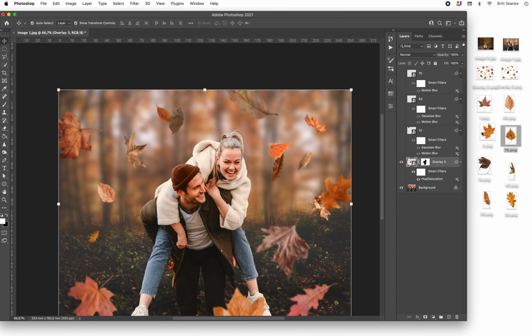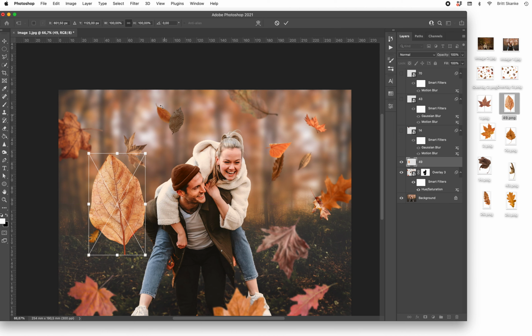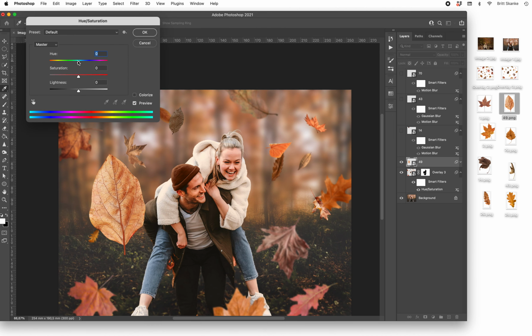The same goes for an individual leaf. So I'm just going to do a really big one here to show you. Same Command U, and then you can move your slider like this, or else put it back to 0. You can double click on the hue name to get it back to 0. You can just pick out the reds and bump the reds a little bit like that.